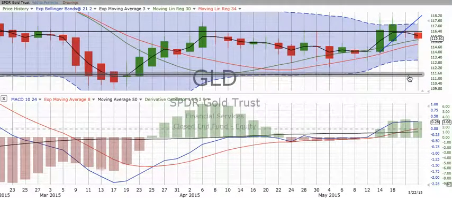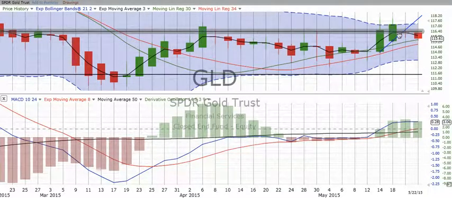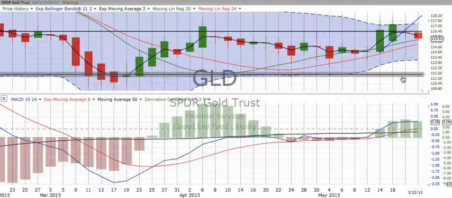We also drew a floor here that has been a floor for gold in the past, and that's on the weekly chart, actually, is where we came up with these. So something to pay attention to. Technically gold is in an up move. It has not crossed over going down on the 2-day chart, but that may be happening. You need to pay attention to that this next week if you indeed are in gold.